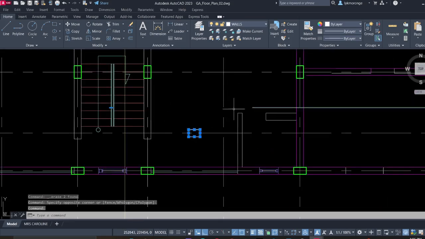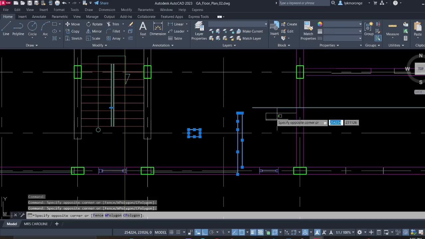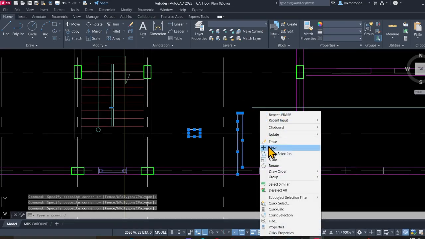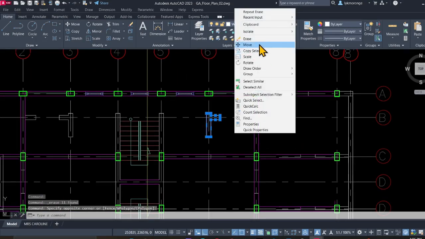Also we do not need this, also we do not need this, also we do not need this. Erase that, erase that.